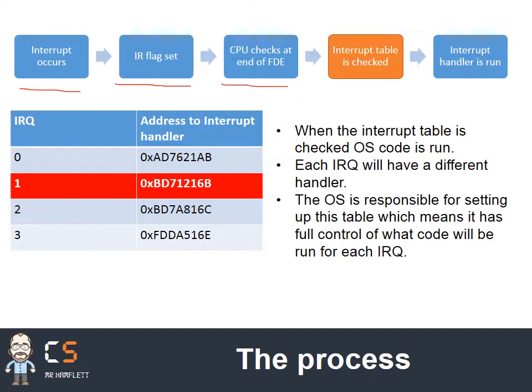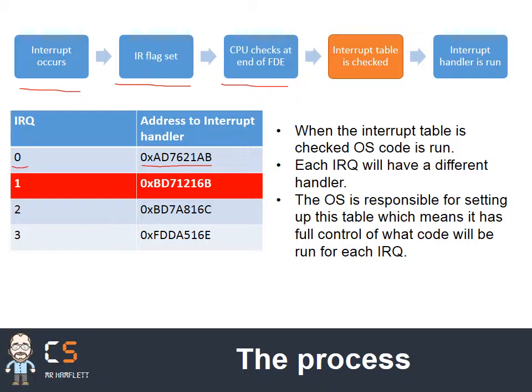And then we have this little mechanism. Now, this mechanism is not part of the spec, so you don't need to know it, but I thought I'd include it just so you can see how the CPU and the operating system link together on this. Because it's not the CPU itself which deals with interrupts. All the CPU does is let the operating system know an interrupt has occurred. That's its only job. And it does this by using a special table called the interrupt table. Each IRQ will have a memory address of the interrupt service routine used to deal with that interrupt.